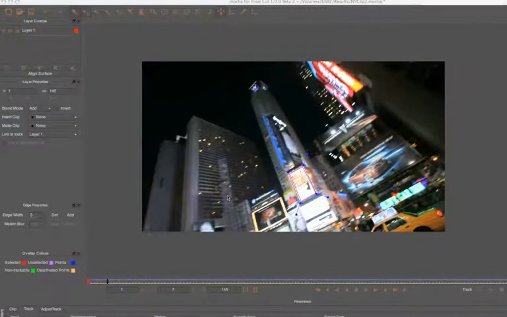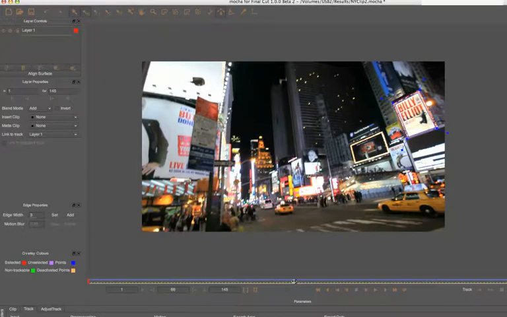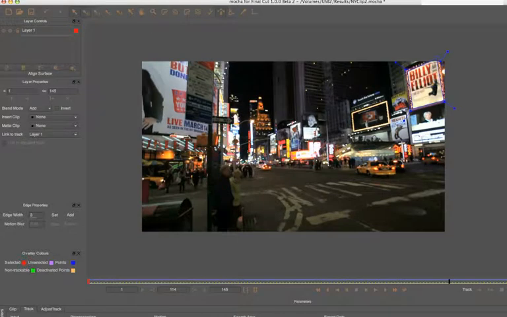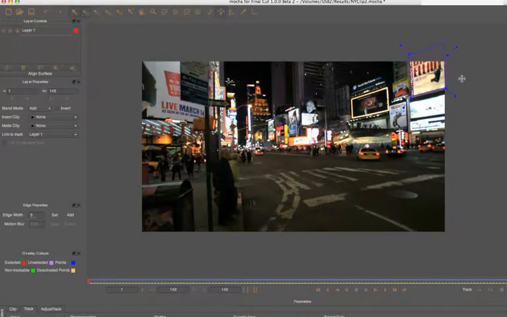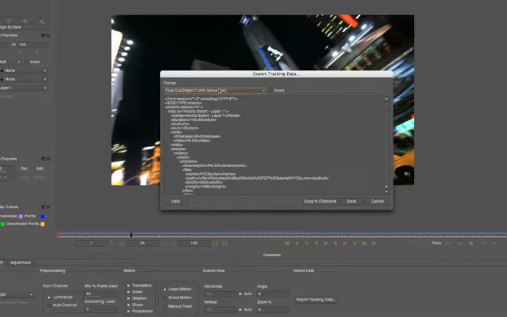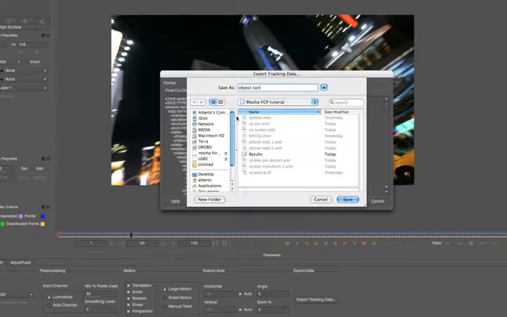I'm just jumping into another project here because we've had a look at the three main types of motion tracking data we can take out. So we've looked at the corner pin with the distort, we've looked at the match moving with the transform data, and we've looked at the stabilizing with the inverted transform data. But what I've got here is a tracked this little sign in here, which worked out perfectly the first time, didn't have to use the adjust track or anything, which was great considering half the screen went out of frame and the other half was completely blown out and white. But what I'm going to do with this one is use this data, this distort data, to do some object concealment.